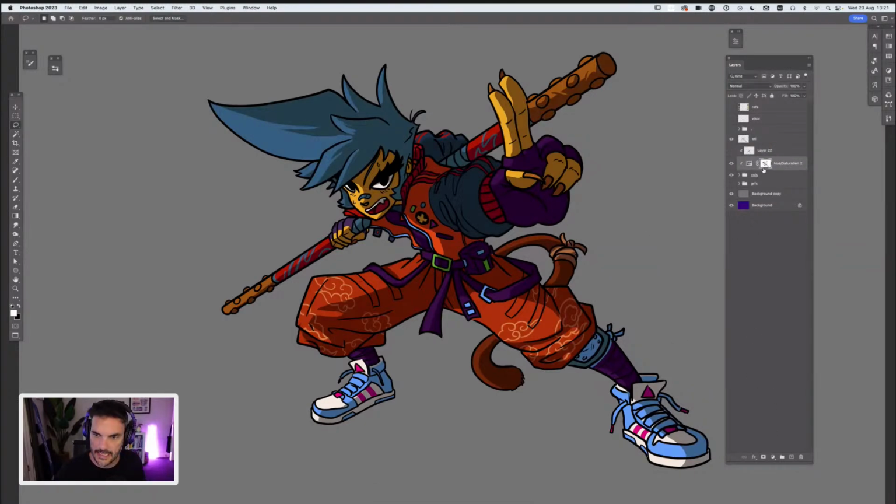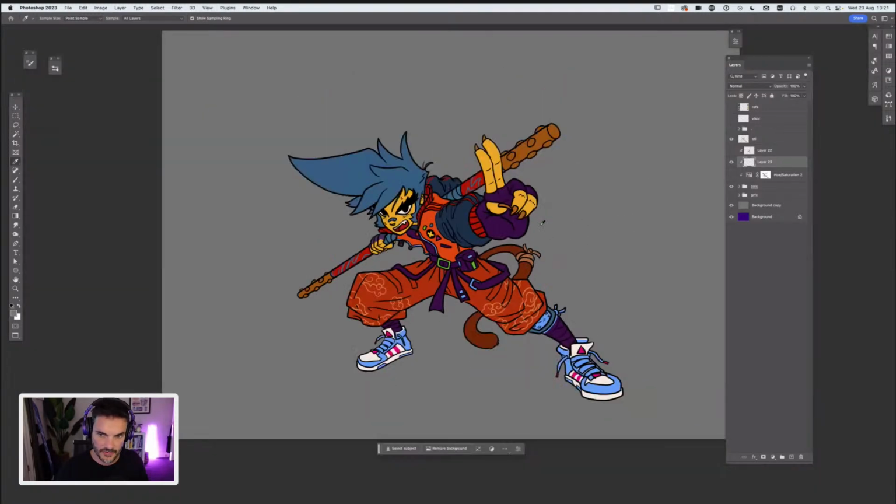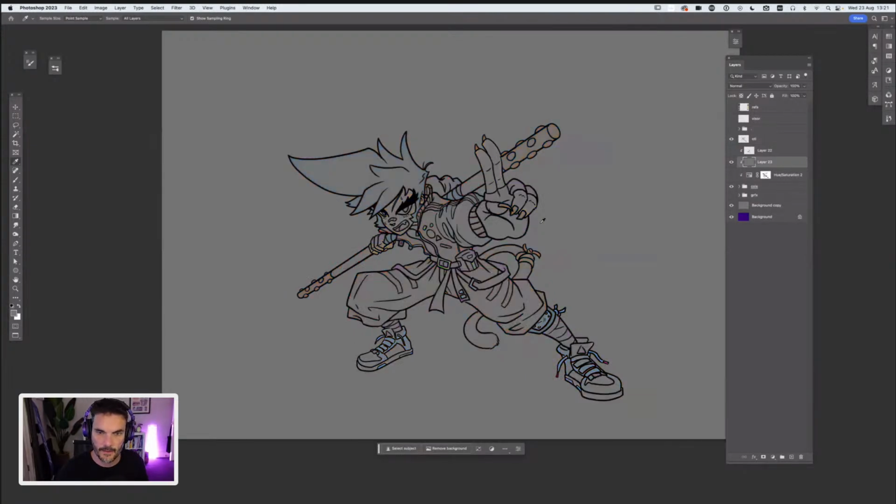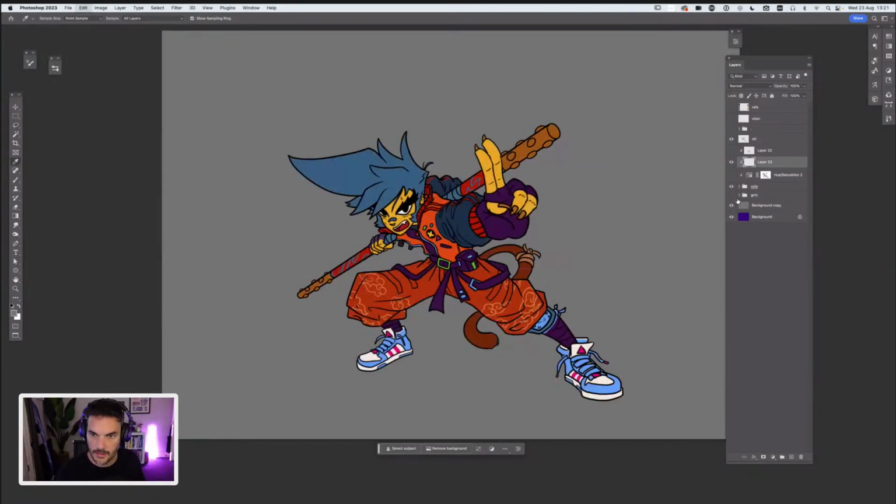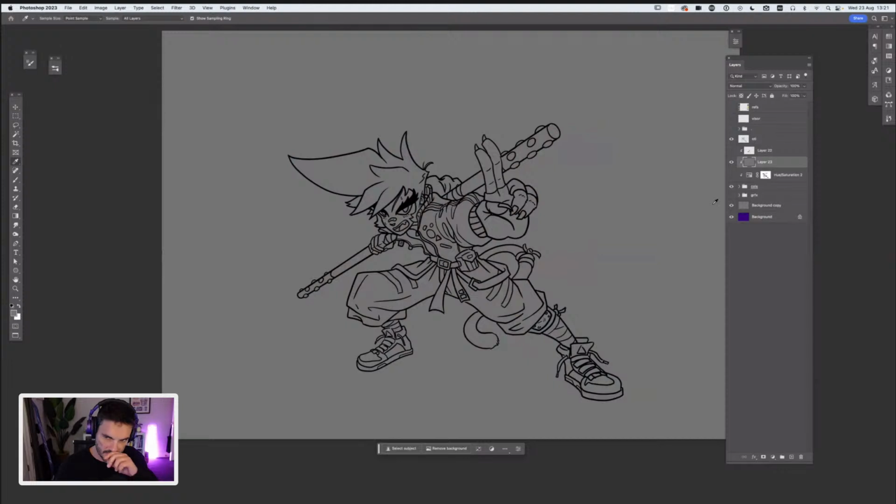And I'm going to take my selection here that I've created. So this is the layer mask that I've painted out, right? Actually, I don't even need to do that. I can just make a new layer, and I'm going to fill that with a kind of 50% gray. I'm going to turn this guy off, and fill with a 50% gray. There we go. And that's not really what I wanted to do. What am I doing? Let's do that.